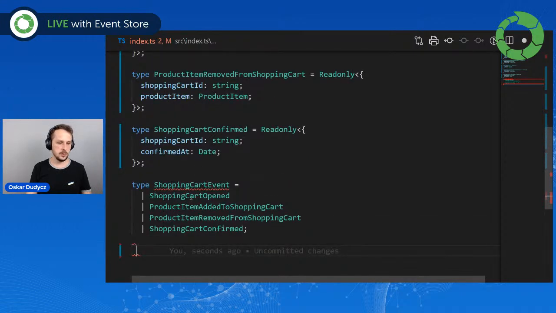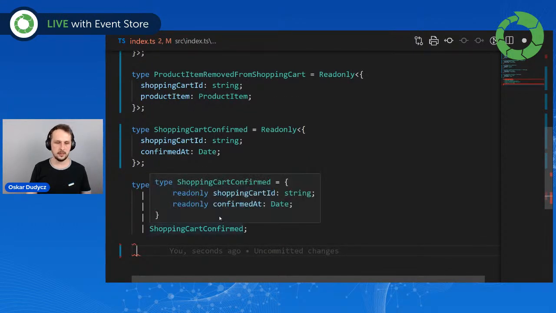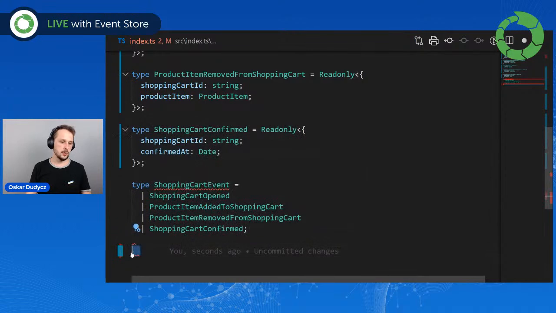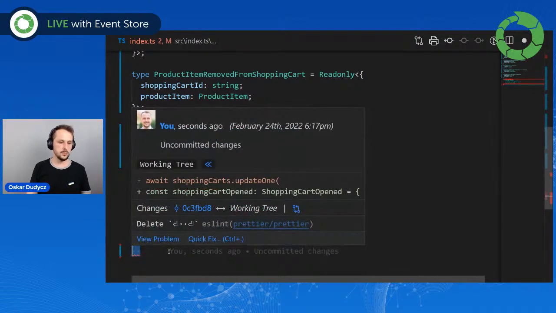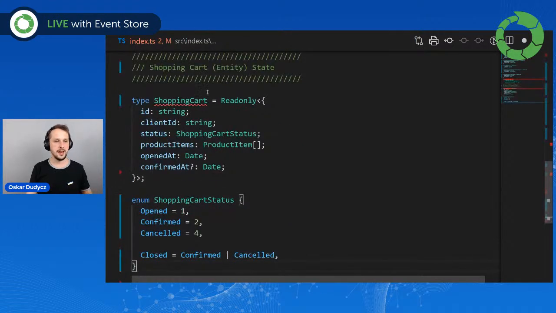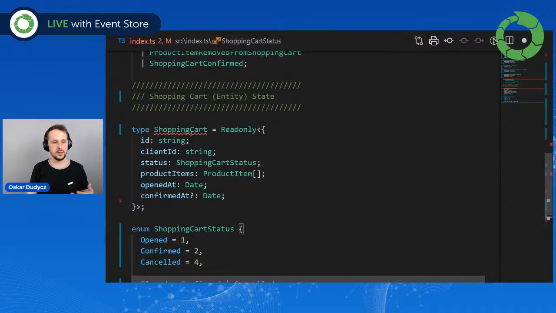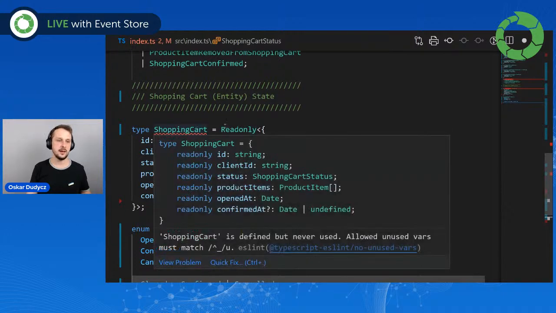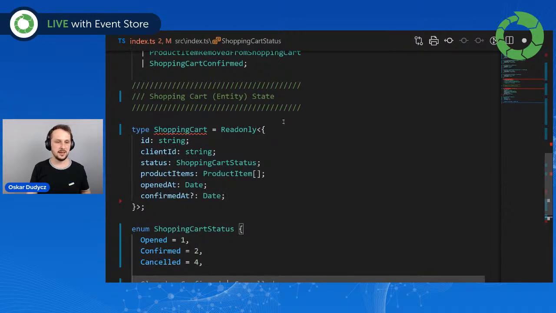But as you see, we define events, but as I said, there will be no revolution in our code base in general. So we will still be using entities, because to make a business decision, we still need to have the current state of our stream. So we still need to define the entity and all of the data information that it has.